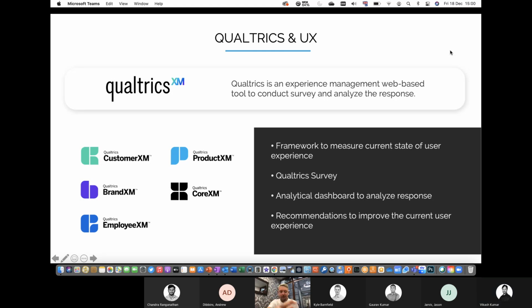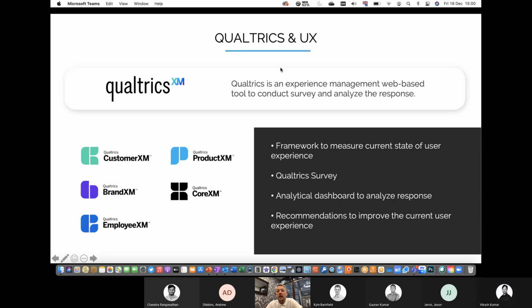So we use this product, by the way, so we're an advocate of it, but it's built on 5 pillars: employee, customer, brand, product. What was the other one, Vic? And just the core experience management. So I got it pretty close then. That's not bad, to be fair.